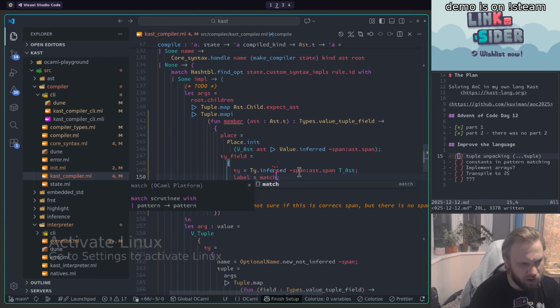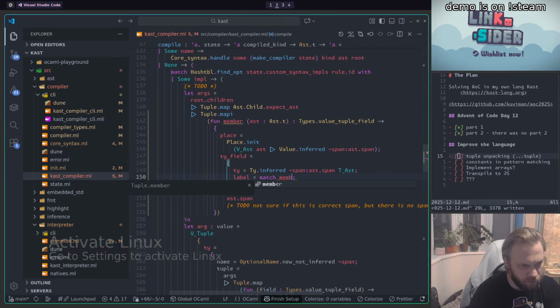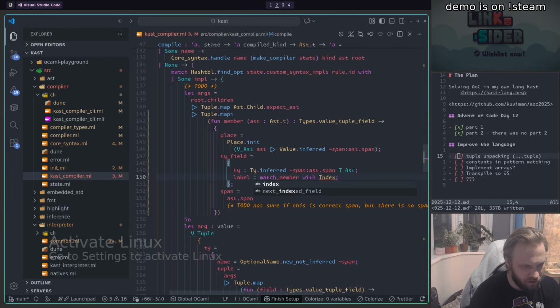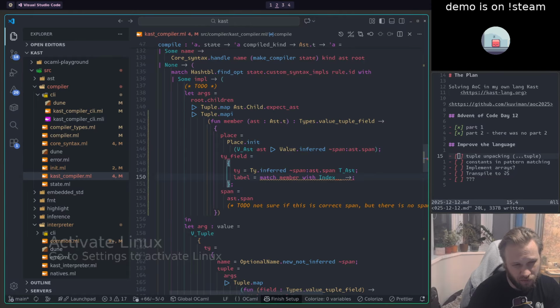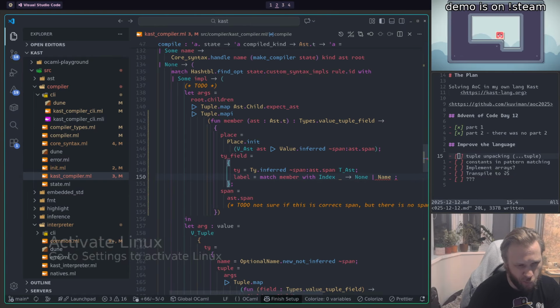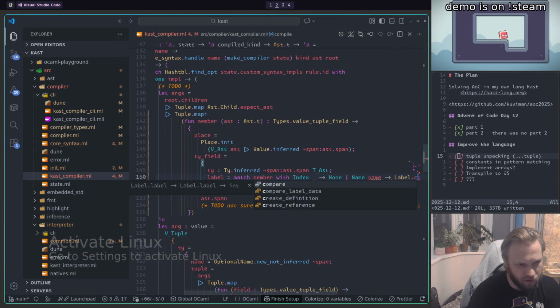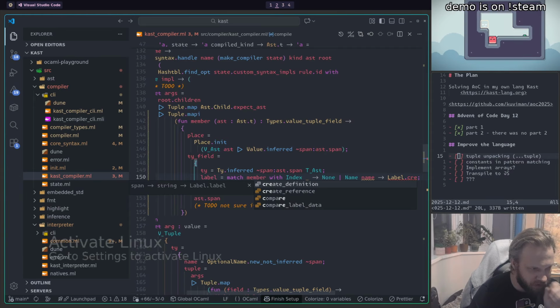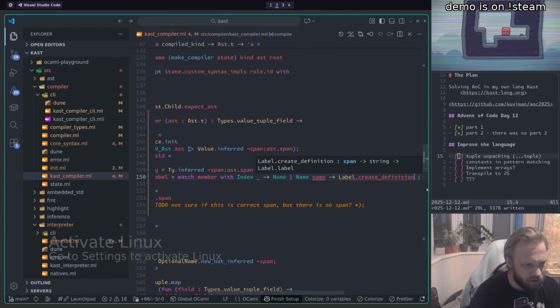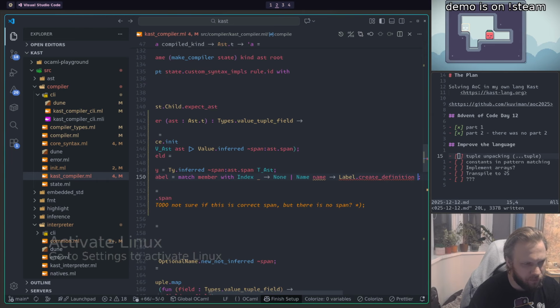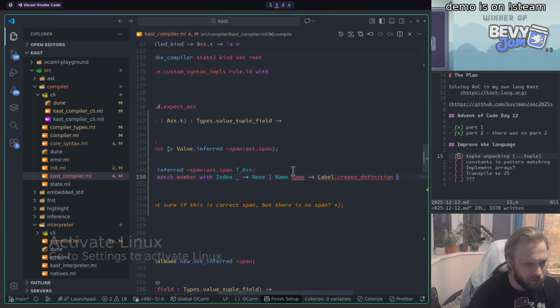So we need to match member with index, then it's going to be none. But if it is name, then it's going to be label create definition.